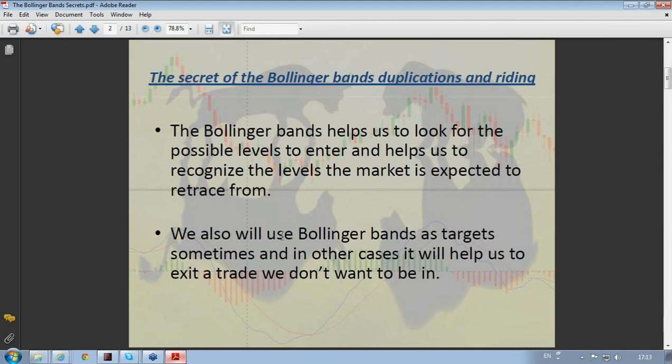Remember, I will repeat this several times during this presentation: we will use these tools, and any other tools I will ever teach you, only and only if we have divergences. My approach to the market is, first of all, recognize the divergence. First of all, understand the prices are lying. Then get ready for a trade. All the tools I use here, and several tools I will teach you in the next webinars, are what I am doing for the investor's style. That's how I have traded my personal money for several years now.